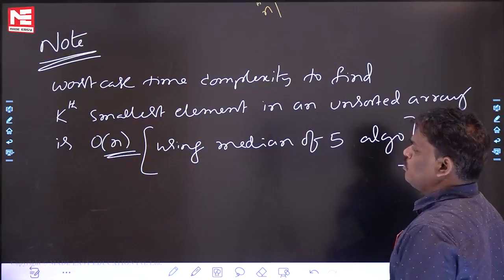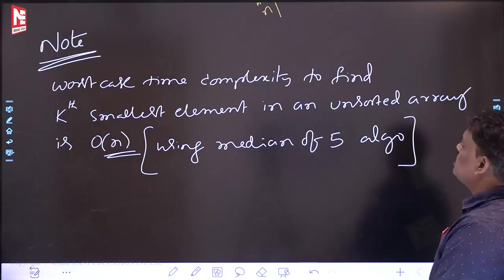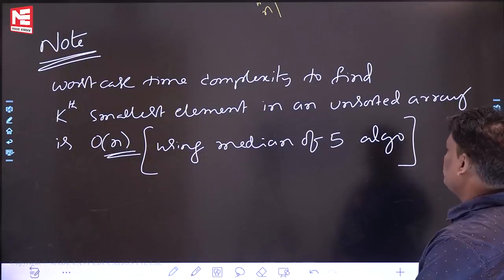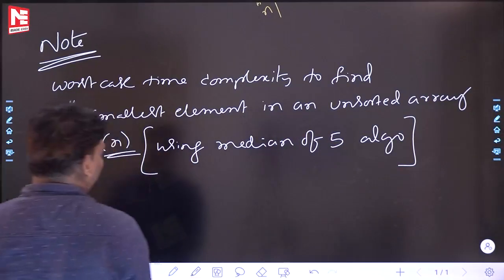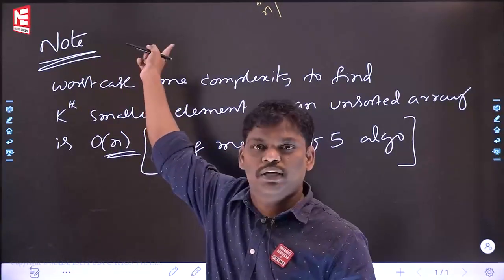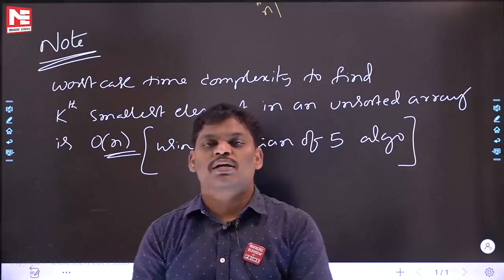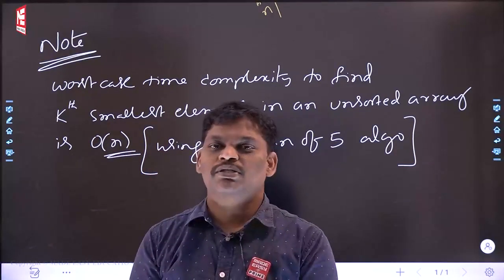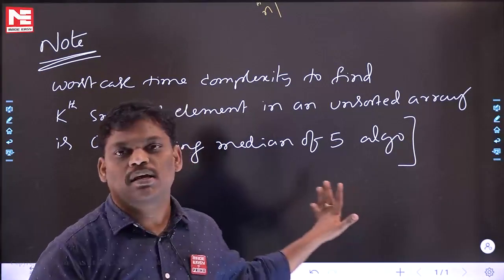I want to explain both, but it is really not required. This statement is required, take care; it is a very, very important one. Worst case time complexity to find the kth smallest element in an unsorted array is order of n using the median of medians algorithm. From today onwards, if they ask you about the selection procedure, then go there. Whatever we explained is the selection procedure. So if someone asks you and they didn't mention the name, to find the kth smallest element, what is the worst case time complexity?